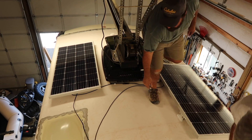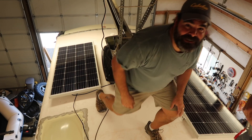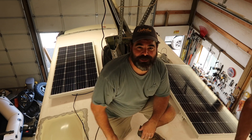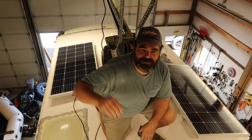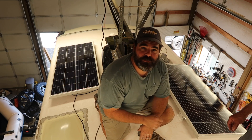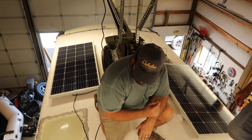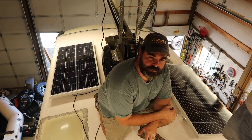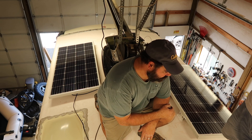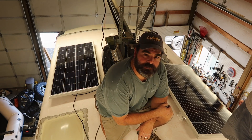These ones are the most difficult just because of the access. Even though we've been working in the shop, it's been difficult back here because we've got the garage door rail in the way and the beams and trusses heading across. These two front ones are mounted up — we've got them screwed and glued. We'll finish up the wiring later once we finish the other four panels. Right now we're going to start moving the other panels into position and get them completed.